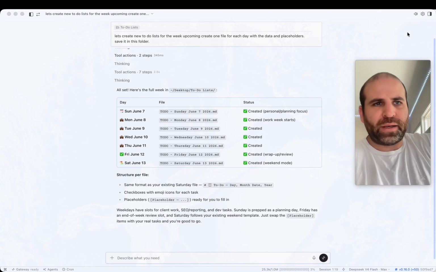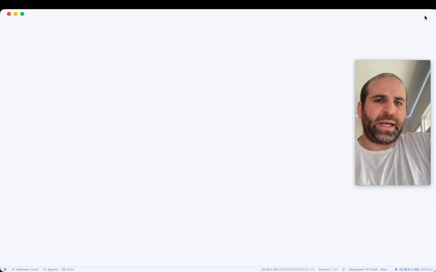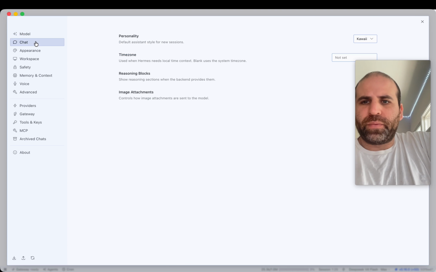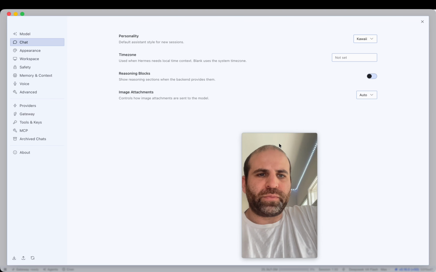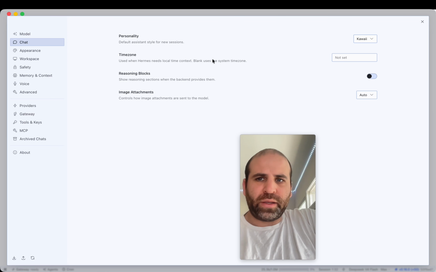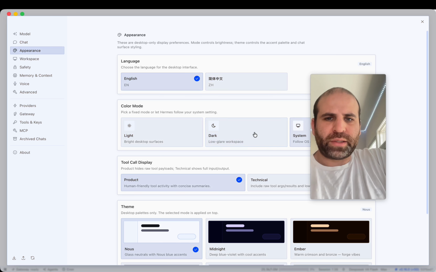I think that's an interesting feature. To walk you through some more of the settings here, you can choose the personality. Let me move myself out of the way. You can choose your personality, time zone. You can choose the appearance. There's a dark system.